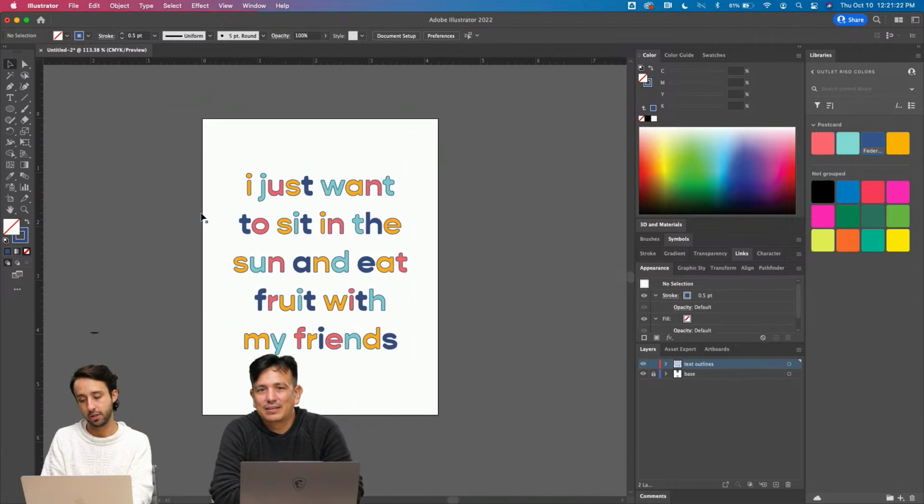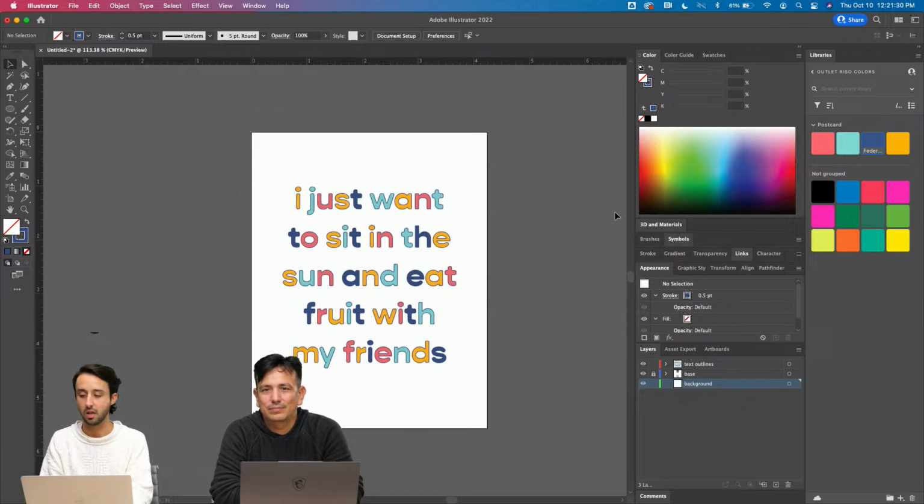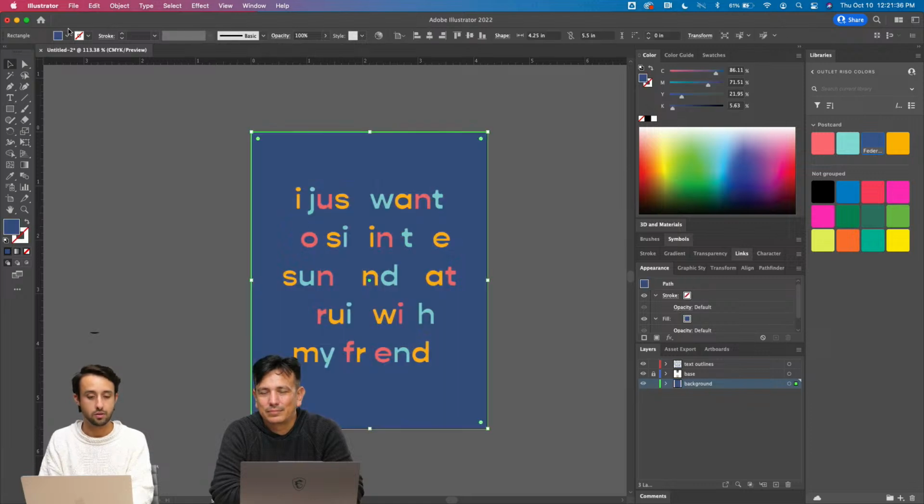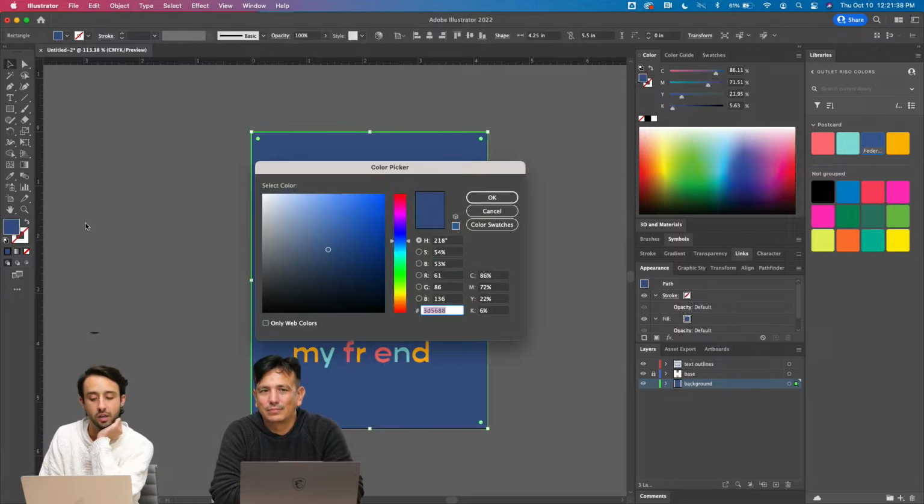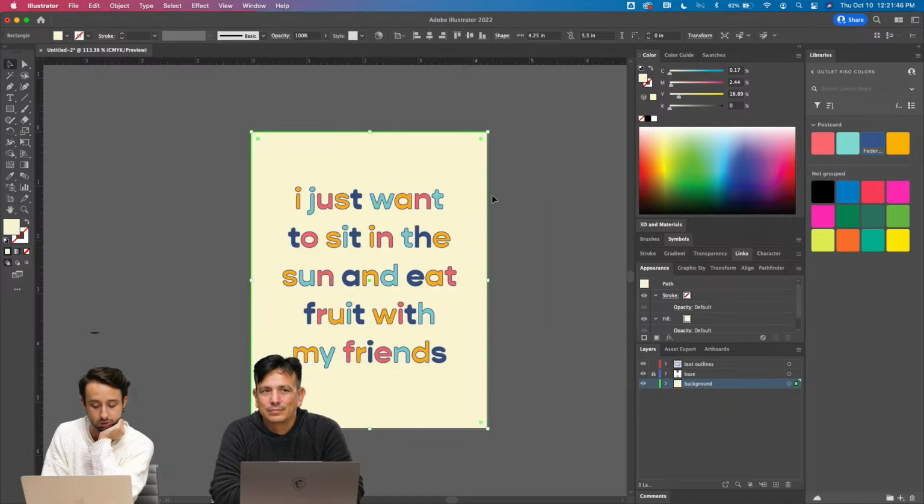Okay, so what I want to do is design this as close to how I want it to print as possible, and then eventually we'll make the changes for Riso printing. I do typically like to print on an off-white, warmer tone.